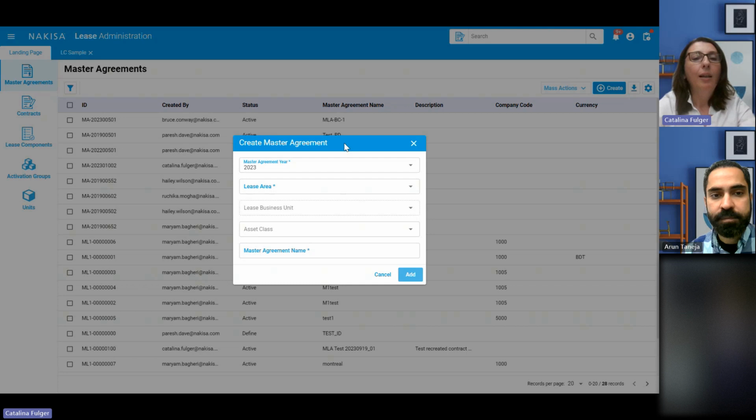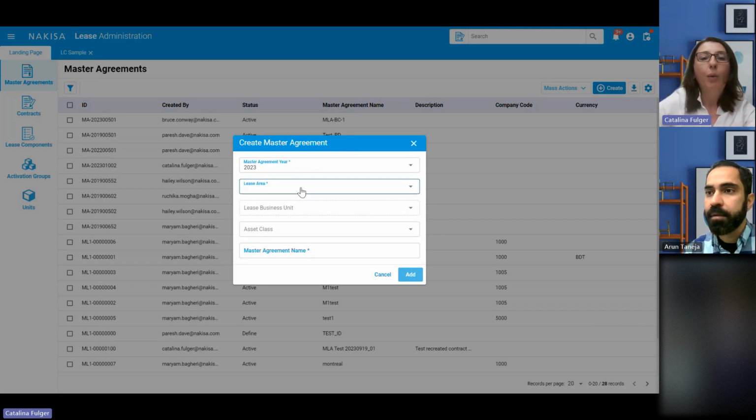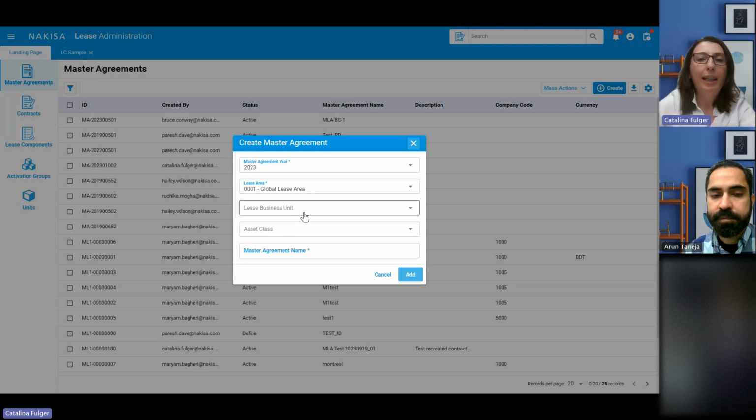Do you want to maybe use the master agreement? And the master agreement is really, as I said, like a framework, and you can use it for group purposes, to have all the contracts from a certain vendor or all the contracts from a country. So keep in mind, this is something that needs to be catered to your own needs. The lease area is typically linked to your sales or maybe internal structures.